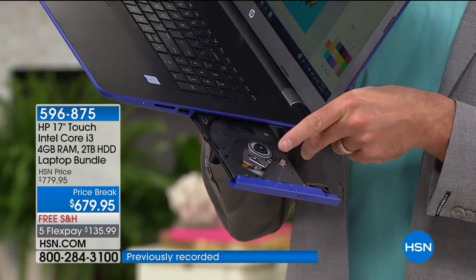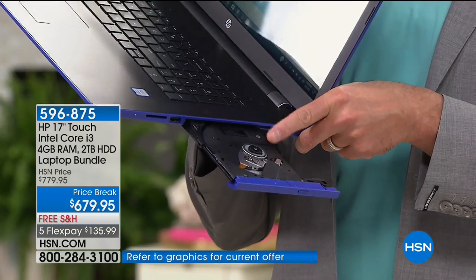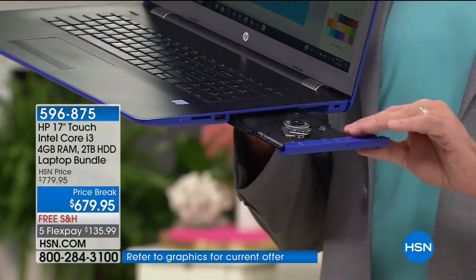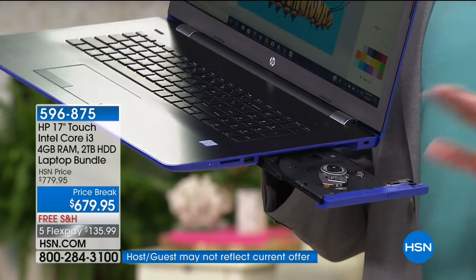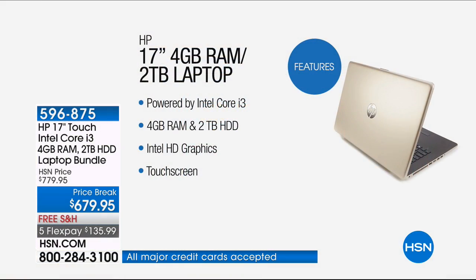This is a multi-layer optical drive, so whether you're watching or burning or listening or playing data or moving files from one computer to another, you are fully ready to go here with every accessory that I can think of. When we go down the line, this is powered by Intel Core i3. And in just a minute, we have a video we're gonna show you. Core i3, well, first of all, Intel, the number one processor company in the world. The Core series is sort of the step up from the Pentium series, which is most often what we see here. This is the Intel Core i3 series, and I'll get into hyper-threading in a few minutes and some other really cool things that are involved in it.